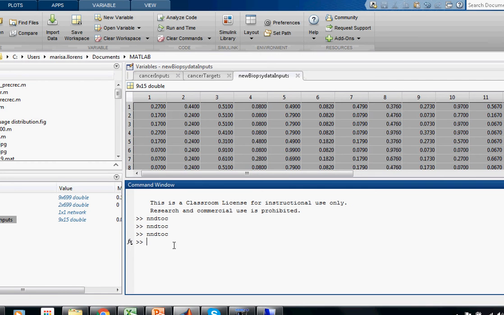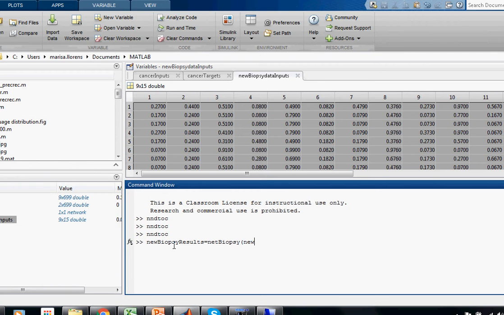So now we're going to get our new set of values. You can find those on web courses. After we get our new biopsy data inputs, this is how it looks. We have 15 new biopsy reports with our 9 different features for each of them. And what we want to know is the output, the target, if our model thinks it's benign or malignant.